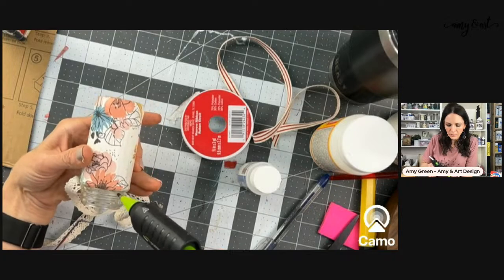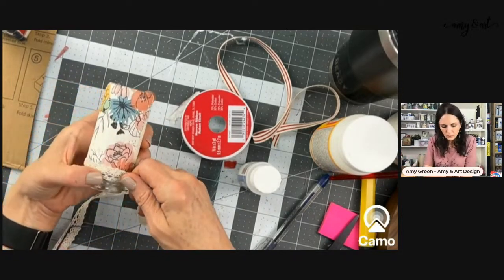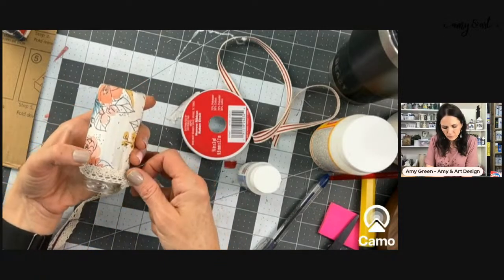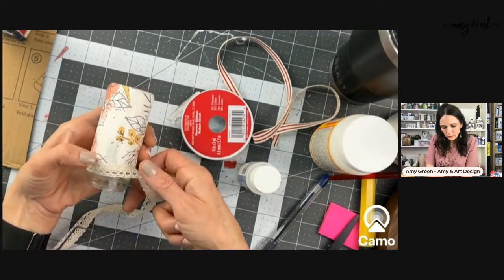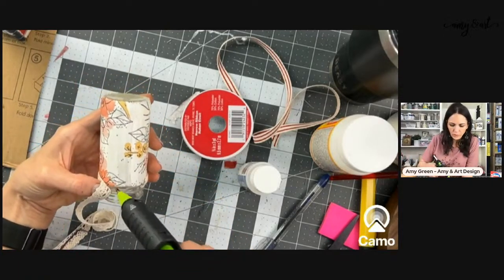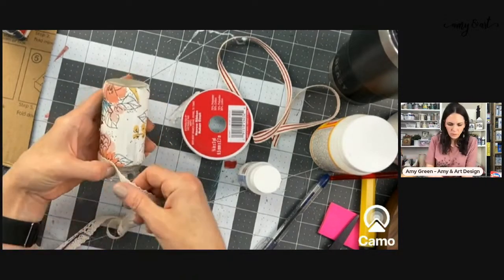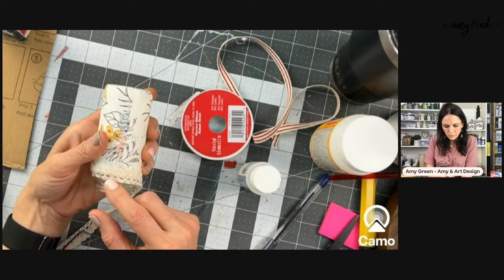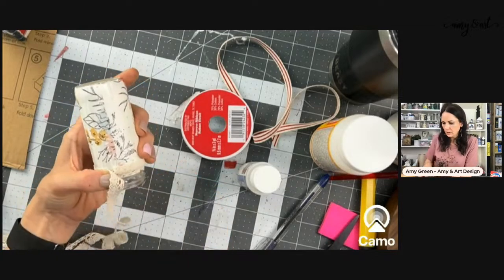Okay. I love the colors in this napkin. We're gonna have to do something else with this napkin. I have some ideas. I should have bought like 12 packs of them. You do that. You go and you find something you really love and then you just don't ever go back to buy a whole bunch of them. But I should have because they would have been great in a box. Okay. I'm going to cut this.